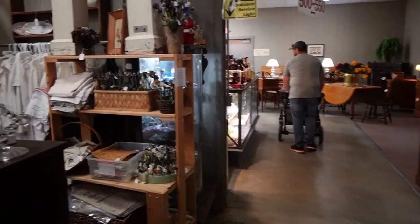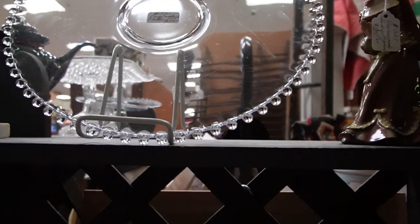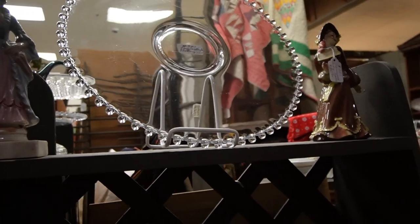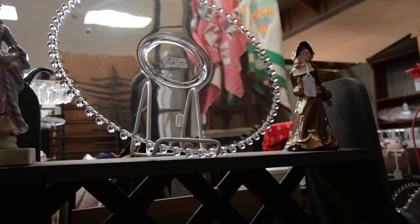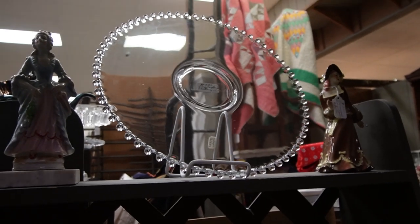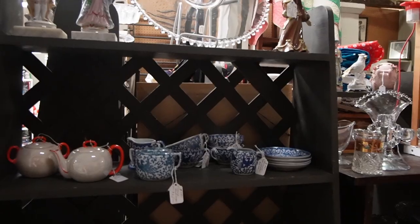I stopped dead in my tracks for this candle wick platter. One of the most valuable pieces of candle wick I've seen is the birthday cake plate, which has little holes for candles around the outside. At first I thought that's what this was, so I was really excited for $28. But as you can see, there are no little holes for candles, so it's going to have to stay here. There is a lot of candle wick here though — but no birthday cake plates.